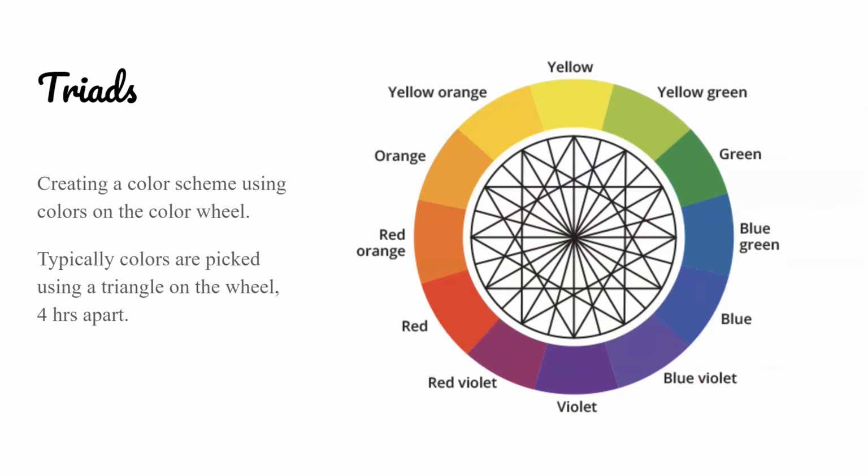Next we have triads. So this is kind of how you can create your own color scheme. Most people, what they do is they'll get a triangle and connect it to different parts of the color wheel. That's how you can get the primary colors, or if you want, you can turn the triangle over and you can get other colors that would be a good palette for you. Other people will use different geometric shapes like squares and rectangles so that they can get more into their palette.